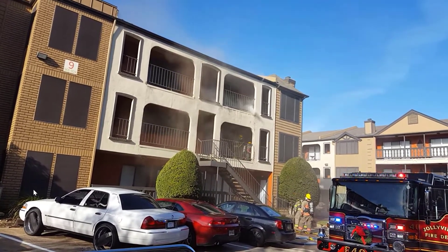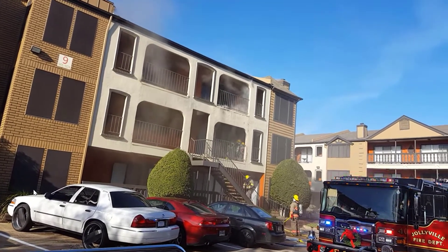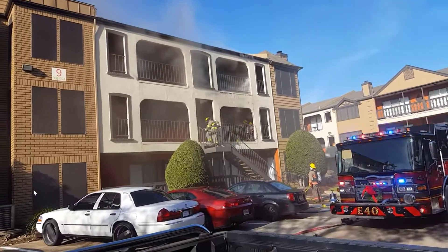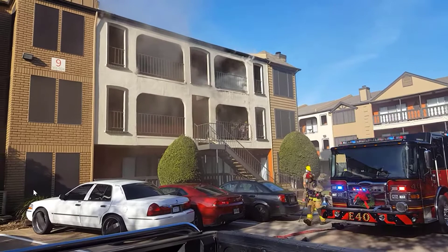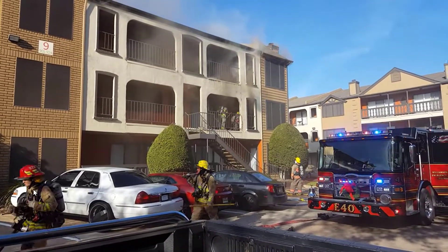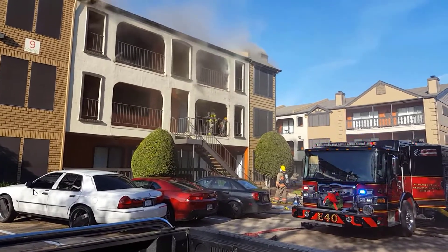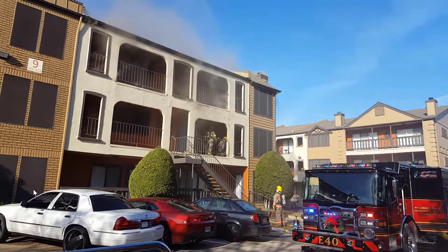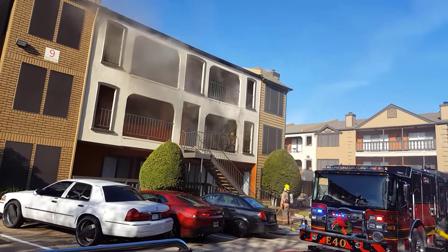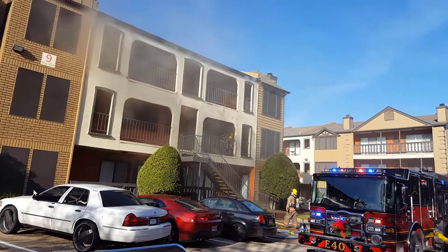But you're going to see pretty soon, with the wind condition and other things going on with this fire, that it's going to come back with a vengeance. Keep your eye on it. Watch when it turns a corner. You're going to see a significant increase over the next minute or so.